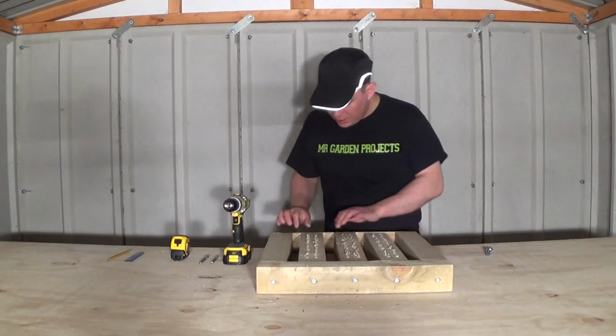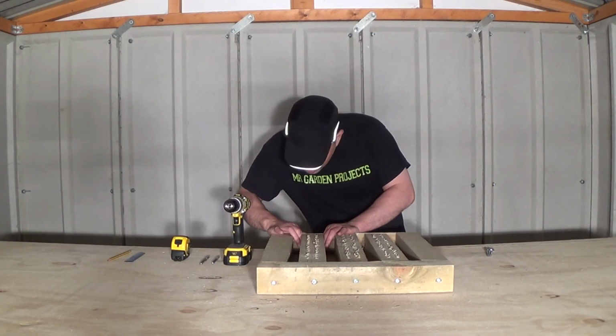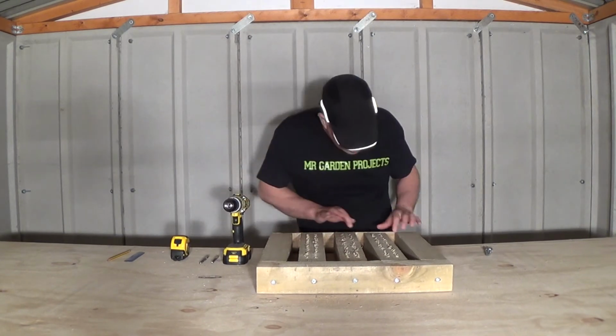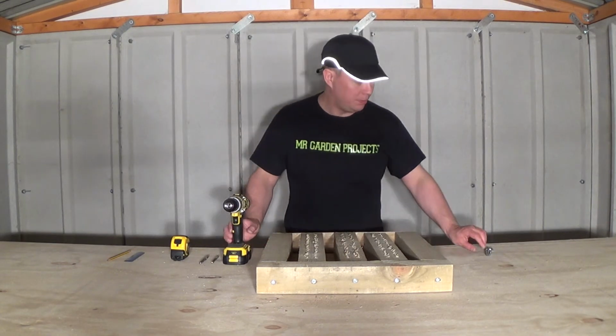Now I've done that, I'm going to line two of the centre pieces of wood up with my marks, and when I've done that, like so, I'm going to screw them into place.